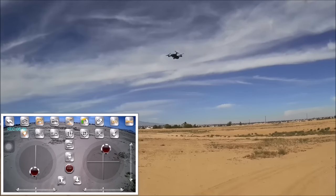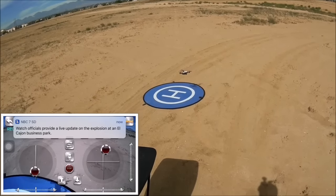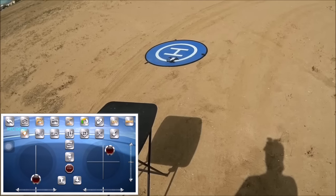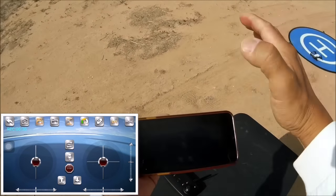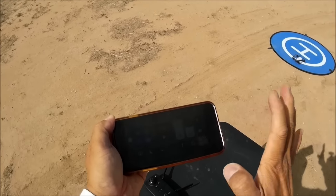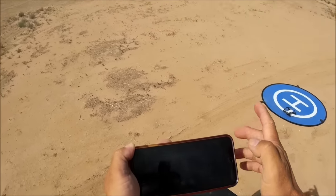So let's go ahead and bring it in for a landing here. And let me see if I can land it on the landing pad now. Okay, come on. There we go, there we go. Come on, land. There we go. Made it to the landing pad. All right, let me go ahead and turn off the recording. And let me go ahead and turn off the screen recording as well. Nice. All right, there we go.